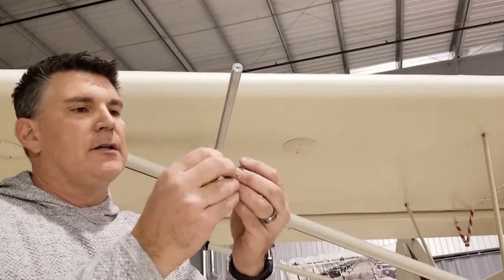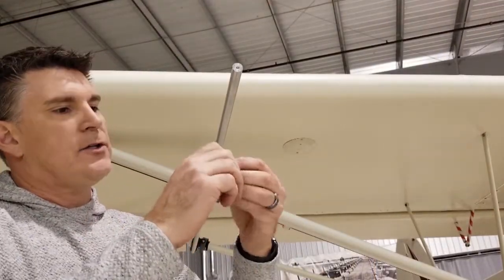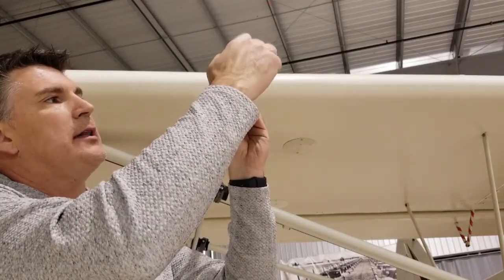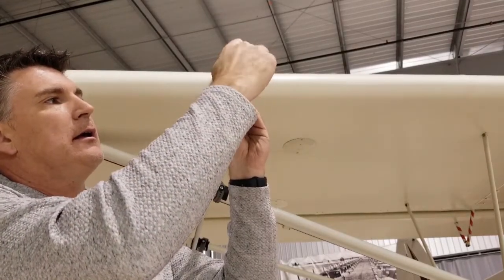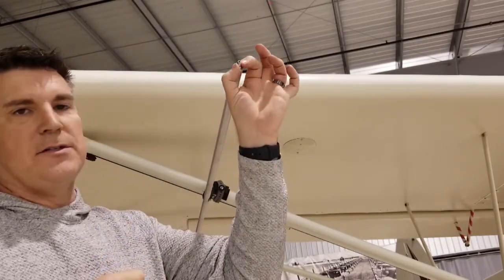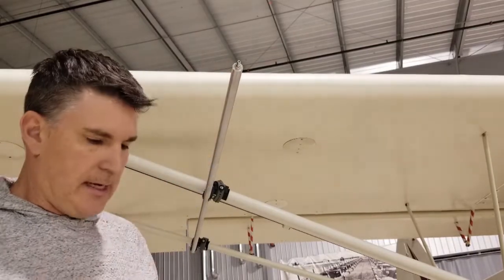So the pole mount includes a stainless stud that threads directly into the end of the pole. So you thread that on, and then there's a 1/4-20 jam nut, uses a 7/16 wrench. You can tighten that up.